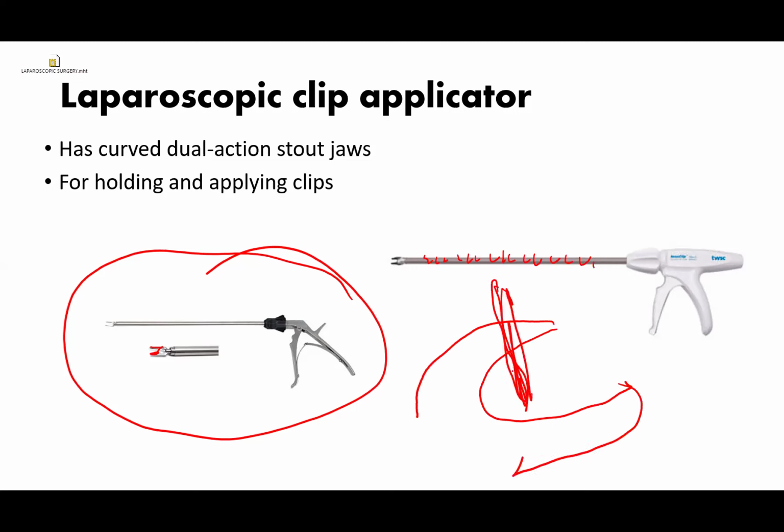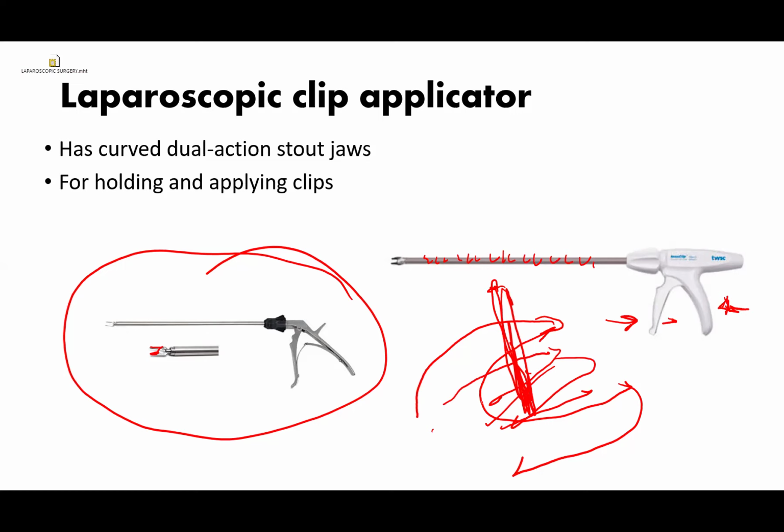Okay, you must see the other end of the clip before applying. When you now apply pressure on this, apply force on this to clip, it will release the clip from this end to clip this tissue. So you must make sure both ends of the clip are seen before clipping the structure, so that you don't clip a vessel halfway and the vessel keeps on bleeding.